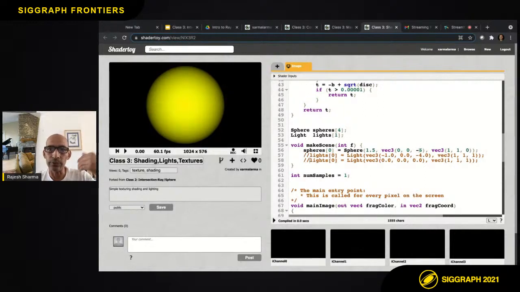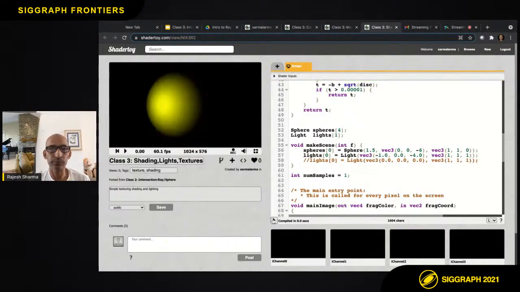The sphere is placed at -6, so the light is somewhere a little bit ahead of the center of the sphere, but on the top left side. So as you can see, the light is now shining from the top left, and you see the variation from the light's point of view. So that's pretty cool. So we've done very simple lighting for Lambertian surfaces, essentially. Whatever the viewpoint, the lighting doesn't change, and it looks pretty nice.